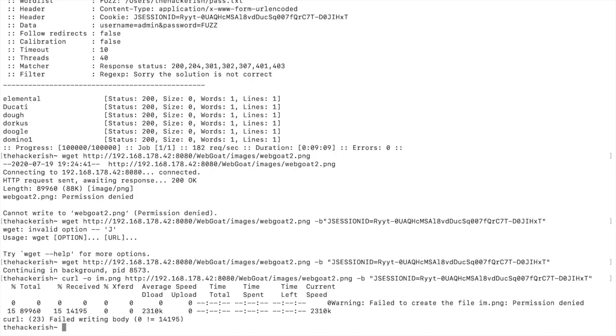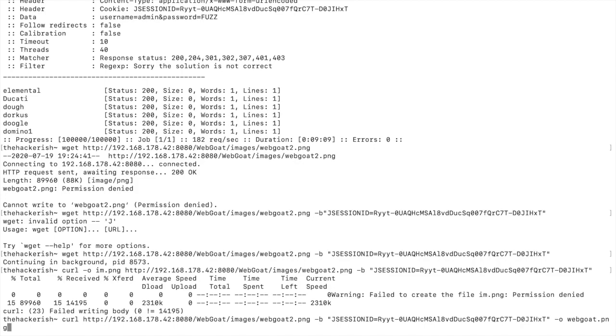Writing body, permission denied. Weird thing. I don't know how to download the image. WebGoat.png.